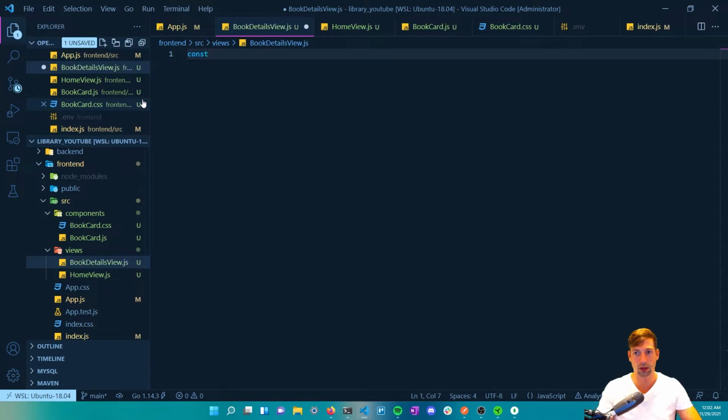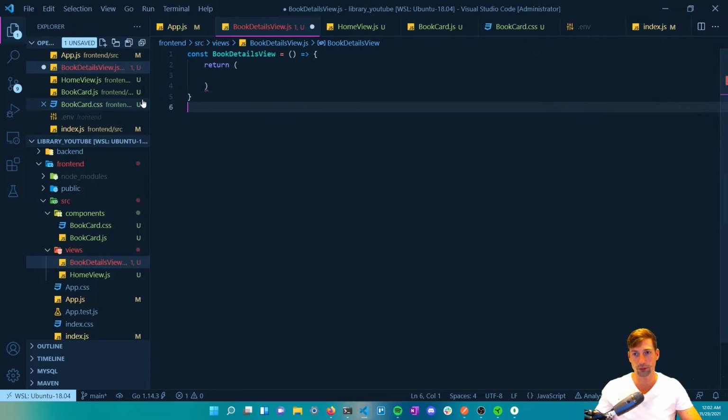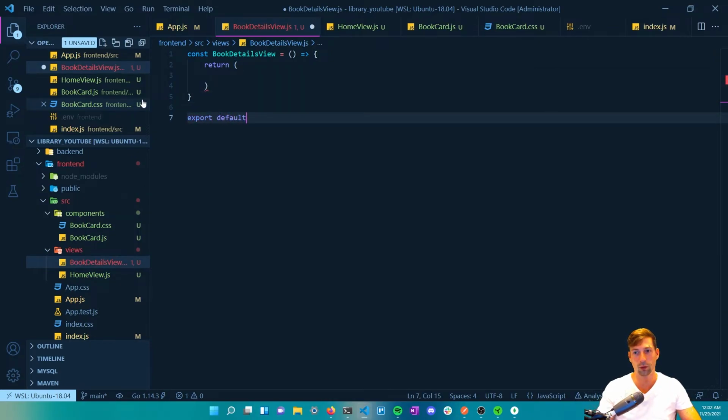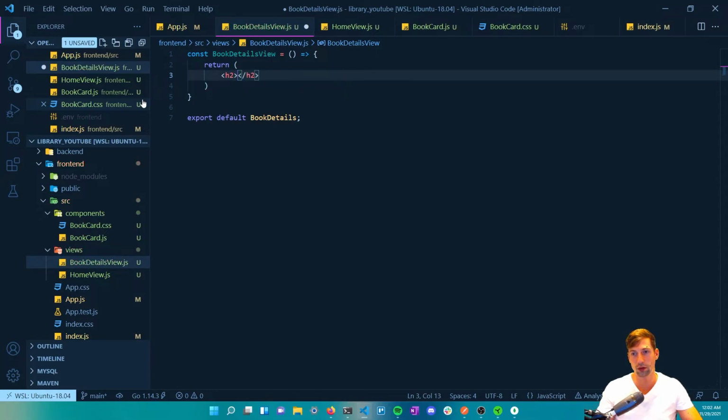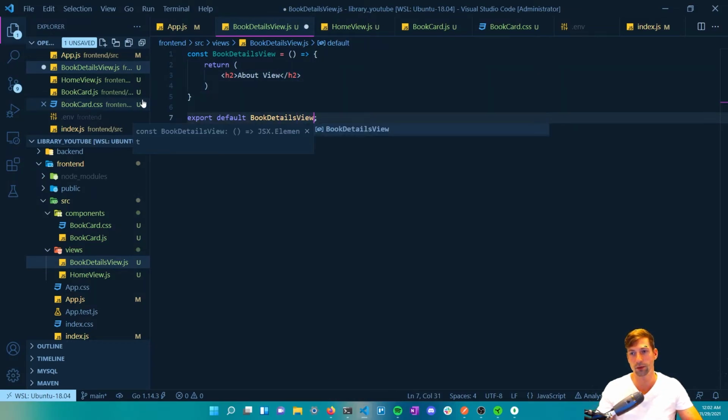Okay, I'm gonna const book details view, set that equal to an arrow function, return, export default book details, and then I'm going to do return about view, book details view. This has to have a view.